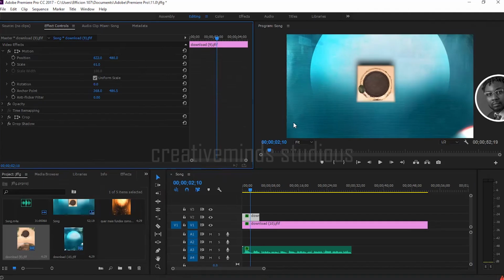Now what we want to do right now is to be able to let this object play from outside the screen and play into the screen. That is animation, like without us moving it manually. We'll program it to move from outside the screen to the middle of the screen, right?